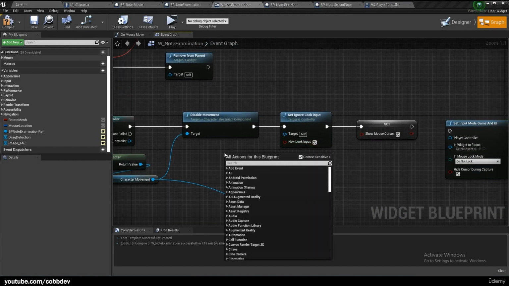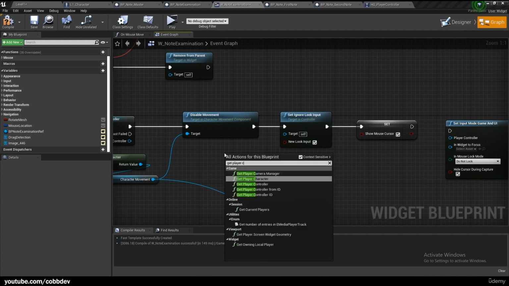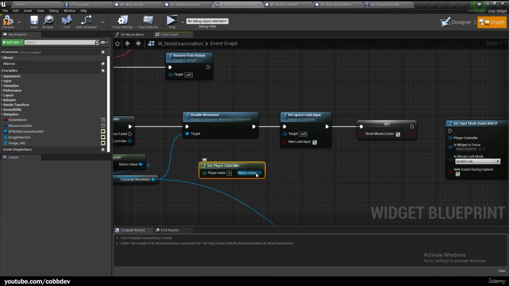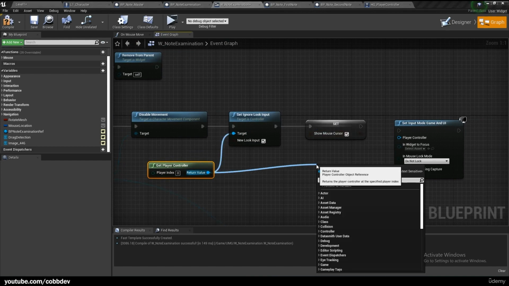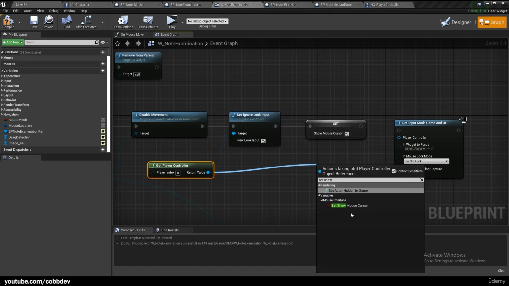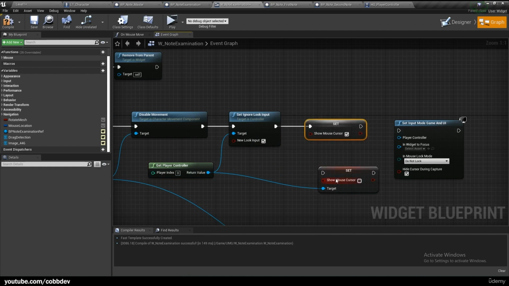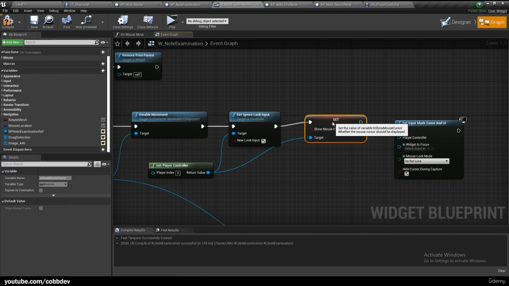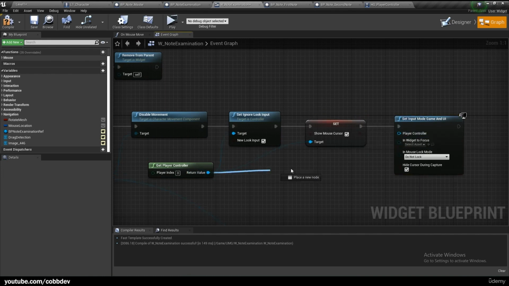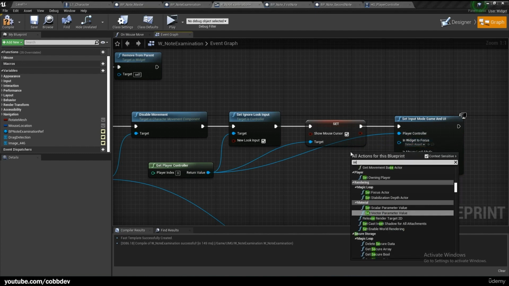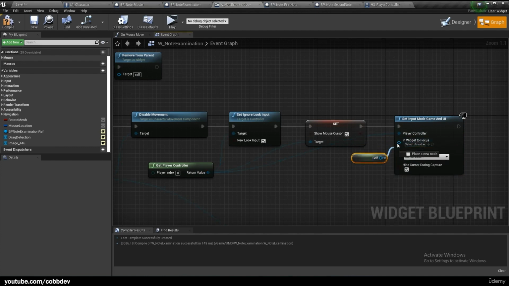Ignore look input, we'll need a player controller reference, so we'll plug that in. Same with show mouse cursor, we need to recall it, so set show mouse cursor. Just replace it with this one. Set that to true. And we also set input mode to game and UI. Put this into player controller. Widget to focus will be self, because this is the widget we want to focus to.